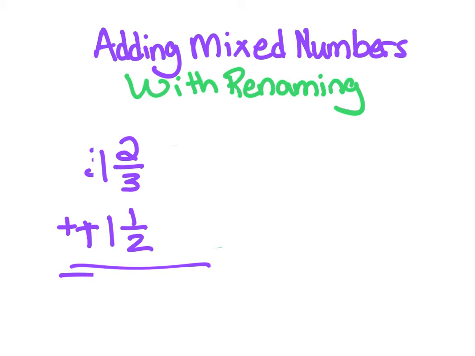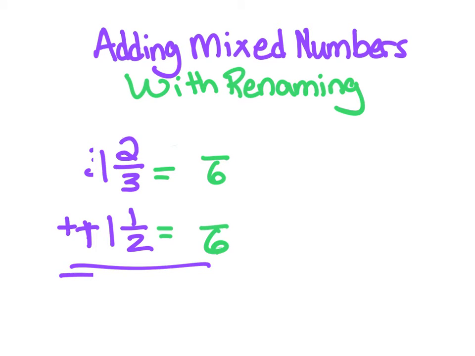In this next problem, the first thing we notice is that, again, the two problems do not have the same denominator. We can make them have the same number of pieces by simply multiplying the two denominators together. 3 times 2, of course, is 6. And we can change each of these fractions to 6ths. Again, you will notice I leave room to bring over my whole number. You can't forget that step.